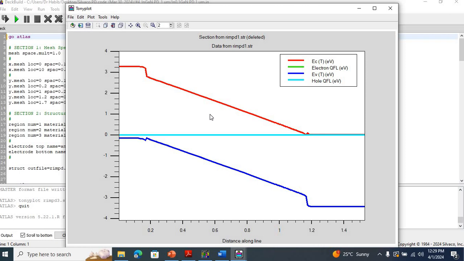This pollen allergy has affected me badly today. Anyhow, so here is the energy band diagram of the structure.